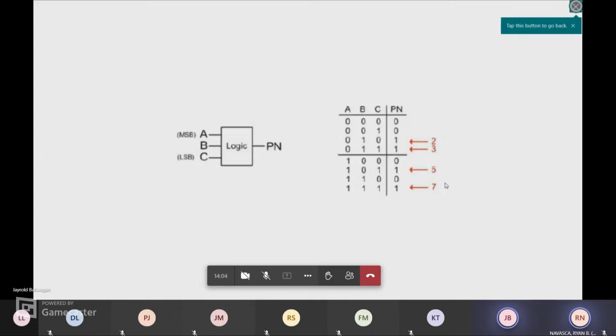Kasi ang assumption doon, dapat isa lang sa 0 to 7 ang mag-high level, the rest should be low level. Kaya lang, there is a possibility, due to some errors, na maaaring more than one of the inputs would get a level of high. So, anong magiging output nun? So, that would be a problem.